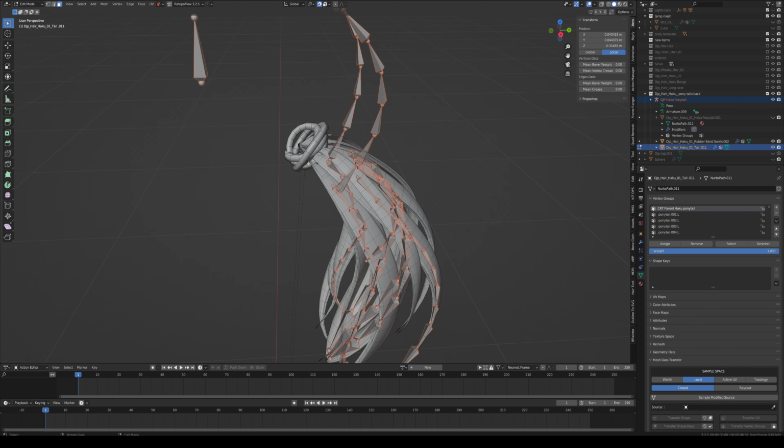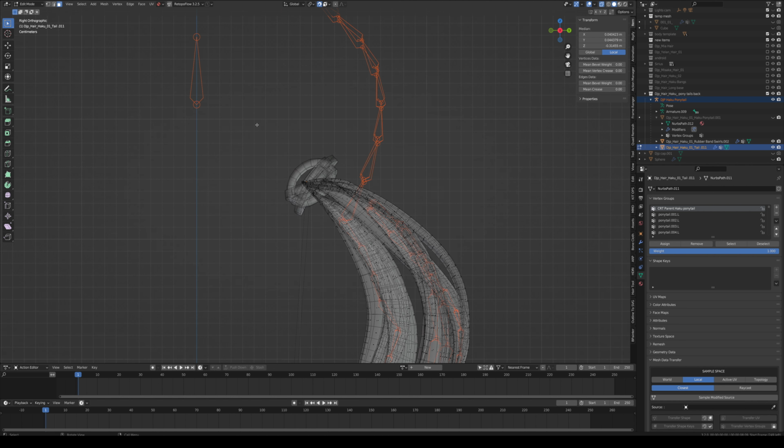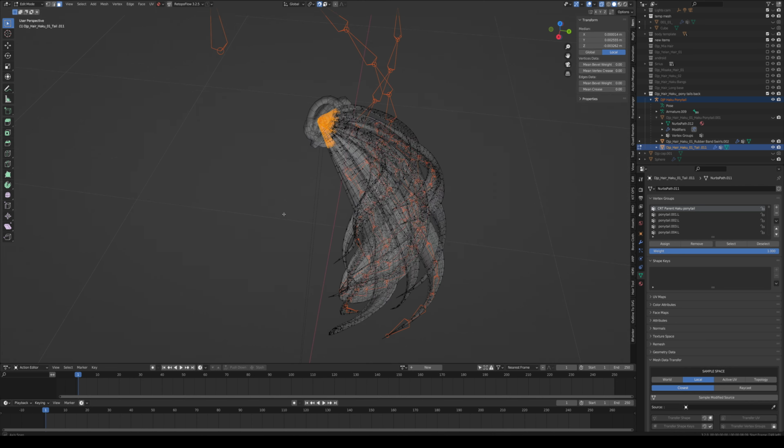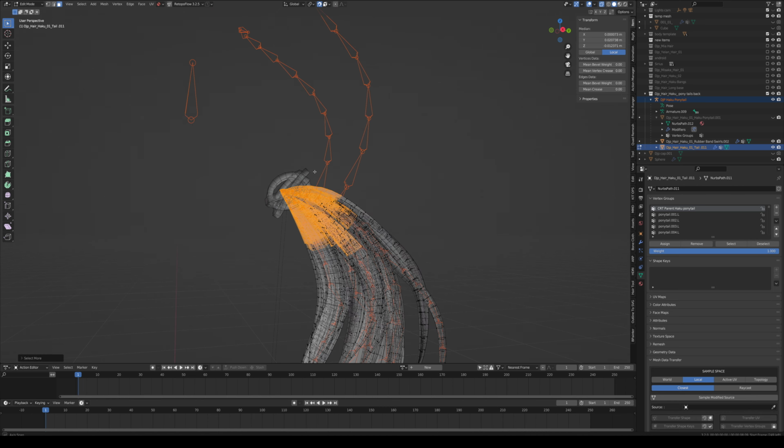So I'm gonna go here. As you can see, we have the parent selected, and I'm gonna go to X-ray. Go 3. I'm gonna grab pretty much this little section, and then Control plus. So like around there.